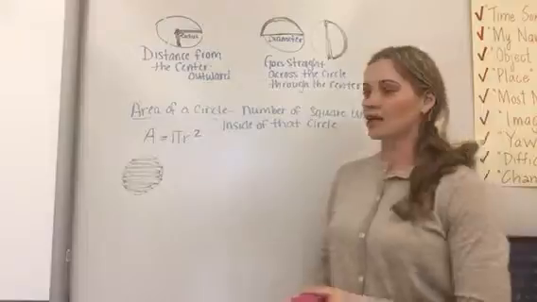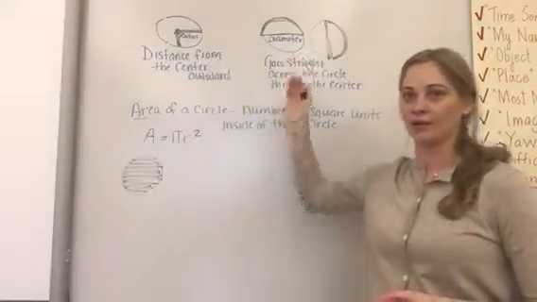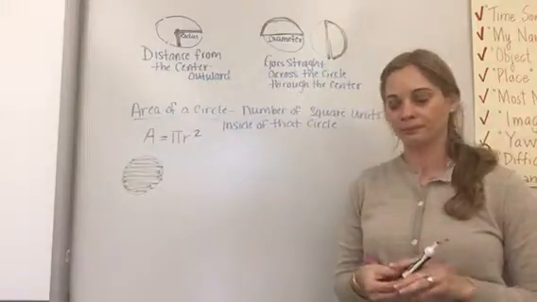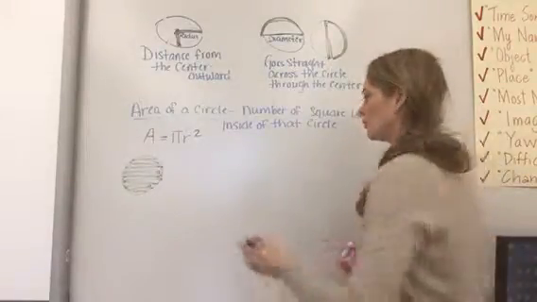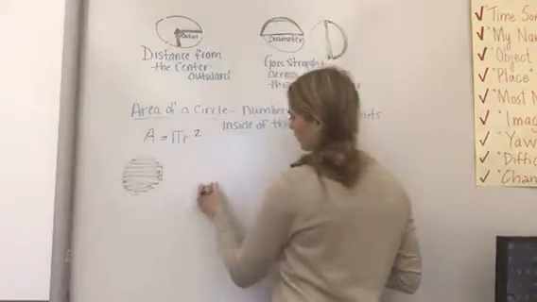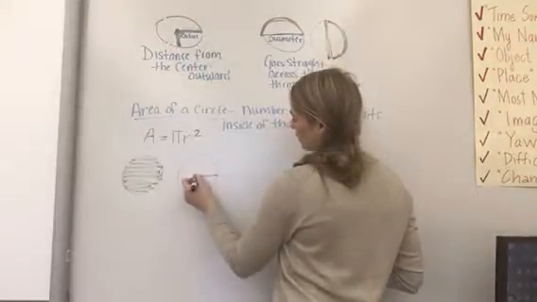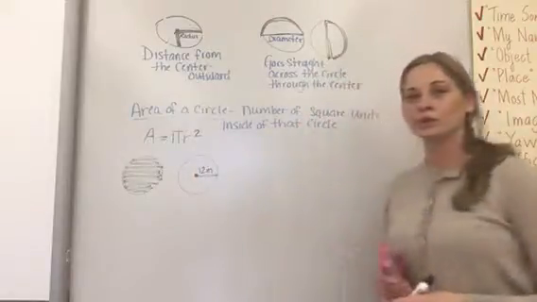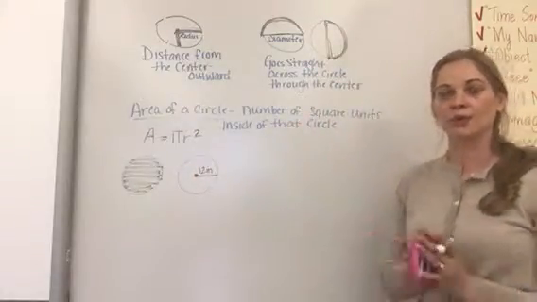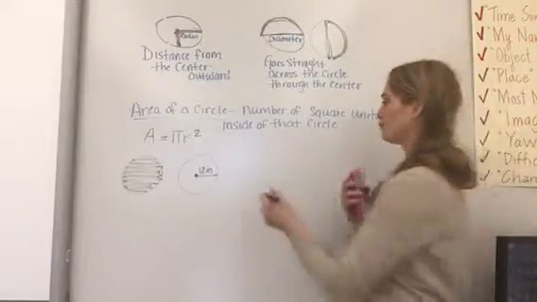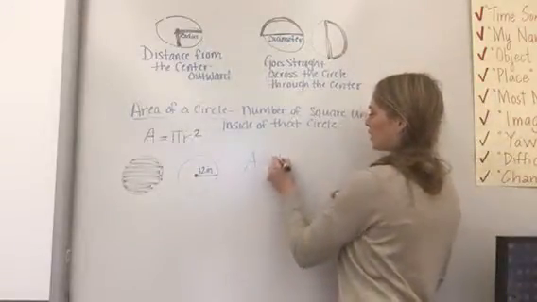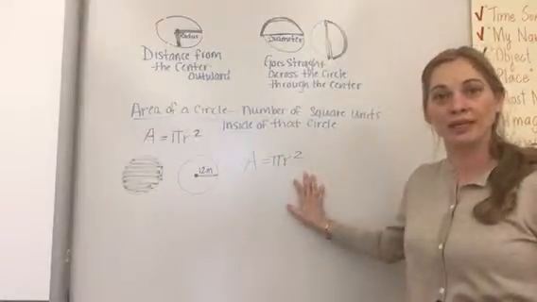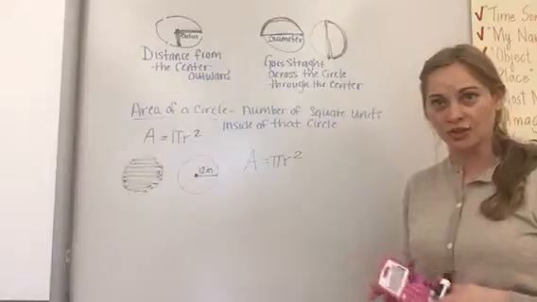Now that we have our basics with radius, diameter, and the definition of area, it's time for us to start a practice question. Now, often you may be given a circle, and it'll tell you that the radius is 12 inches. Now, using the information that I have based on my formula, I'm going to rewrite my formula. A equals pi r squared. And using this formula, it's really going to be my guide to help plug in further information that I have.